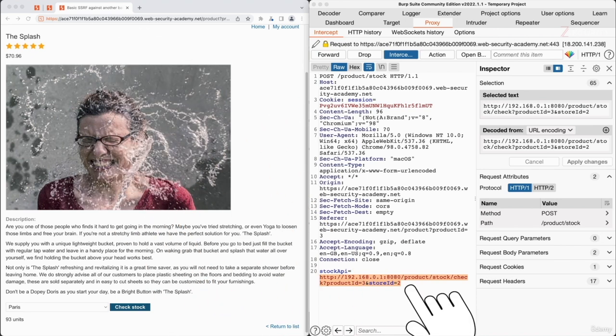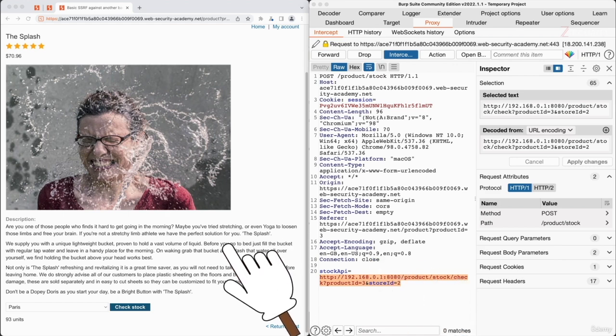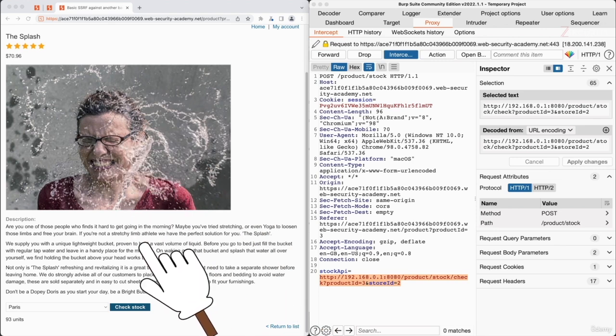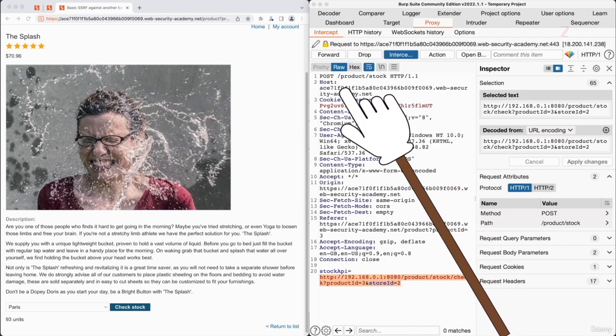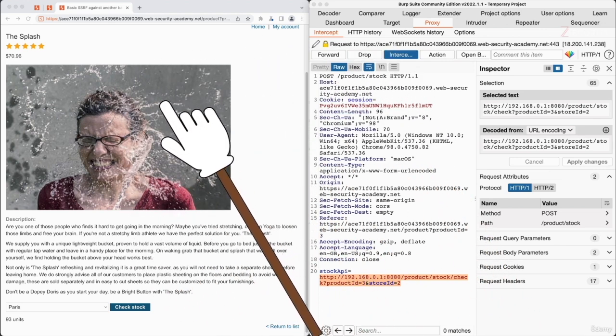And as users were able to modify this request in any way, shape, or form, that means we're able to forge requests and send them on behalf of this web server to other web servers. That means we have discovered a server-side request forgery vulnerability and we are able to exploit it.